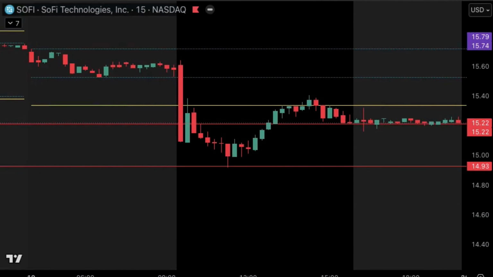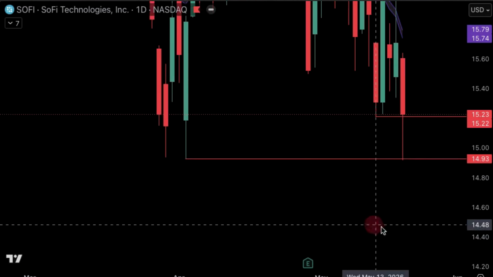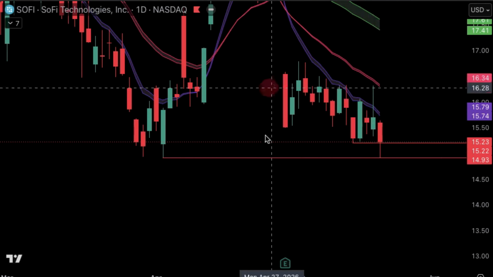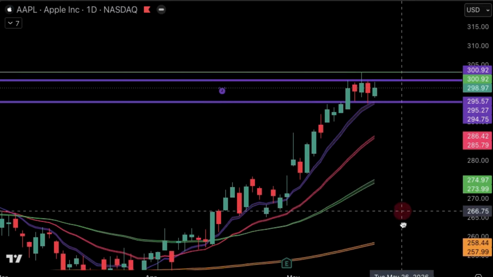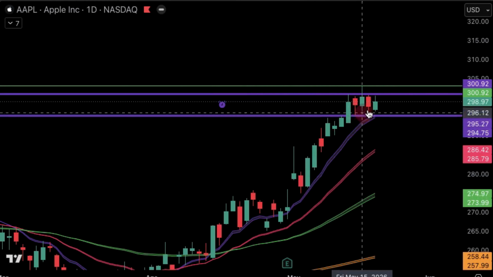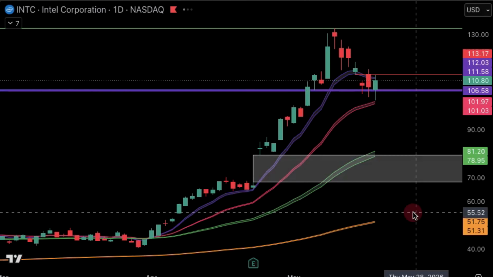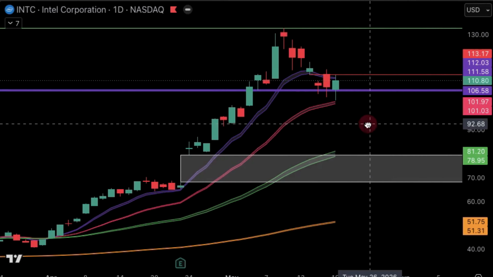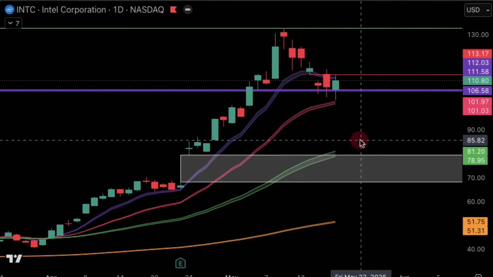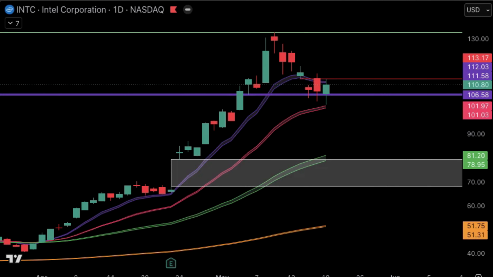But trusting my levels, sticking to the daily bias here. So here, this is bearish because we're underneath all these EMAs, so I'm looking to trade to the downside. Same thing with Apple last week. This is above all the EMAs, so I'm looking to trade it to the upside. I am bullish on Apple. And then Intel is where I really got sloppy, got in between these EMAs, and I was just all over the place, flip-flopping back and forth, and that is something that is detrimental to becoming profitable. So I'm going to get that out of my system, and moving forward, just sticking to the big picture.